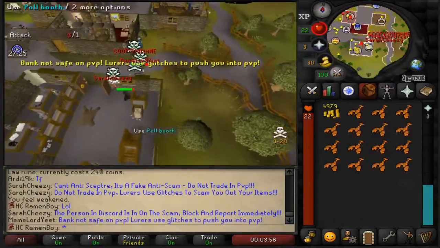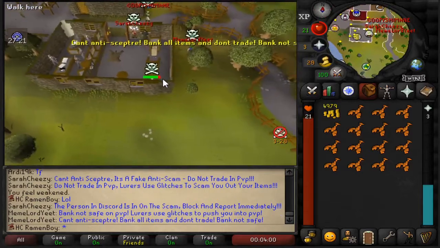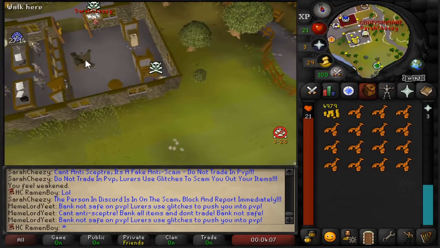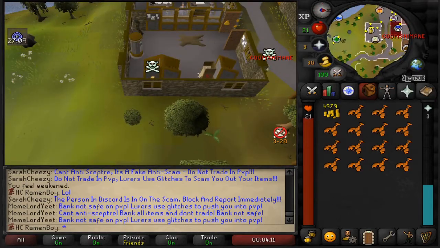Dude, somehow someone managed to get a dark wizard trapped in here to kill people that are waiting in the bank. So let's see if we can get him to kill this bot right here. Oh, he might have lost aggro on him, but that's fucking hilarious. I've never seen anything like that before.